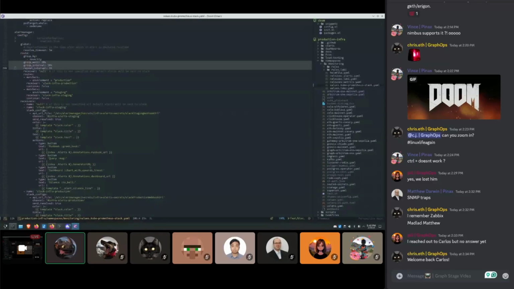These 3 parameters can be overridden at the routes section. When you come to the routes, you will have a list of matchers, which is, again, label based. You will select alerts that match these labels, and then you will send them to a particular receiver. So selection will be label based, and maps them to a receiver.